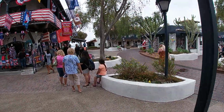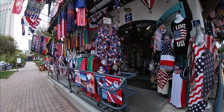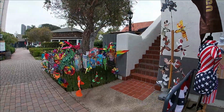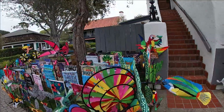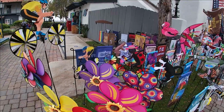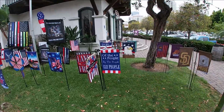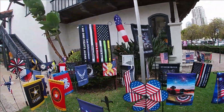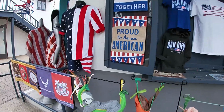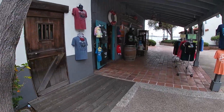Ooh, a flag store. There's a store here called Alamo Flags. Look at all the stuff they have here. I love the spinners. I like these. Wow, look at all these. That's too cool. You even got more over on this side too. You can customize any of your flags there as well. You can get your last name printed on your flag if you want. Pretty cool. This is too cute, the little sloth. They sold license plates in there too from several states, which was kind of a nice touch.